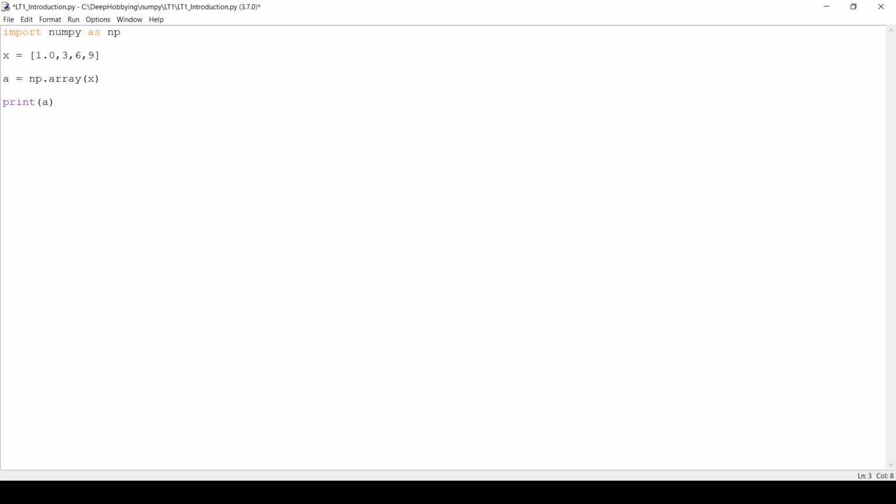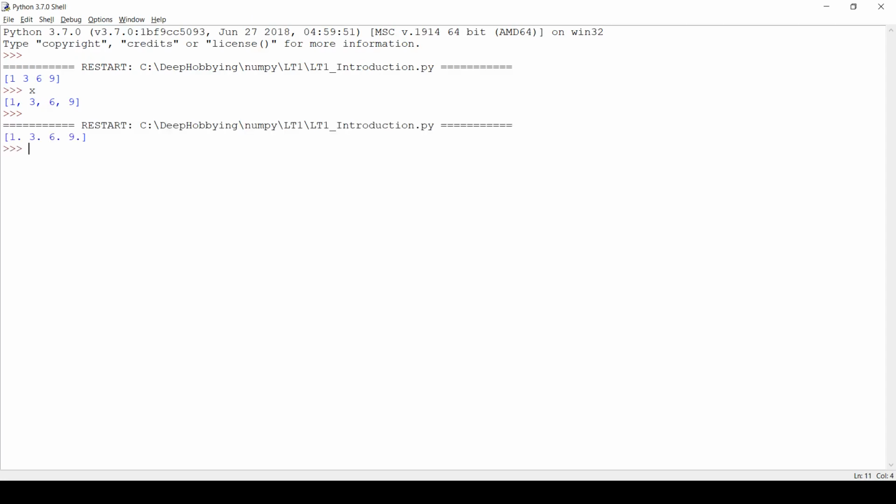Now let's change the first element to 1.0, and then let's put this as an argument to a NumPy array function and then run it. You will see now X is the list here, where the first element is a float, and the rest three are the integer data type. But when you convert it into a NumPy array, all the elements of that NumPy array are floating point numbers. So it forces the list to convert, or coerce, into the higher data type format, which in this case is integer to float.